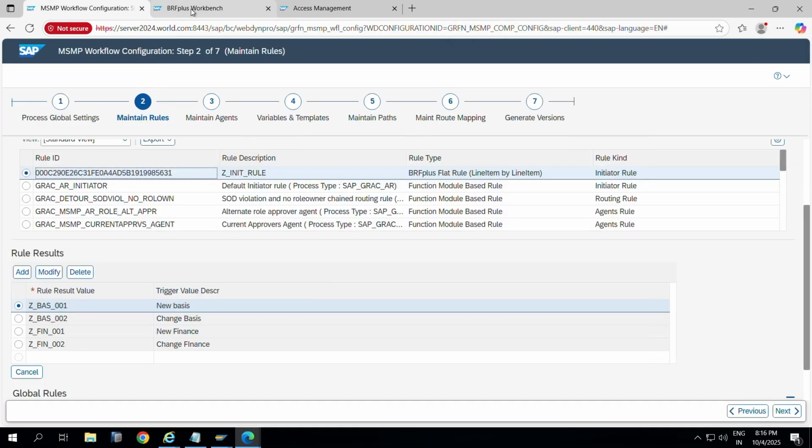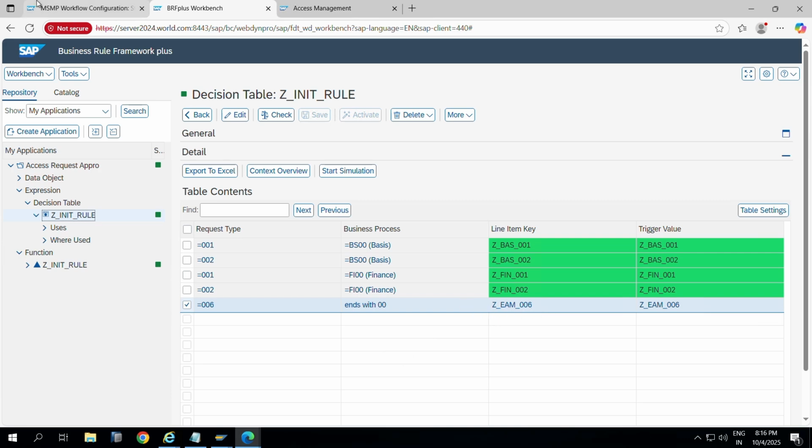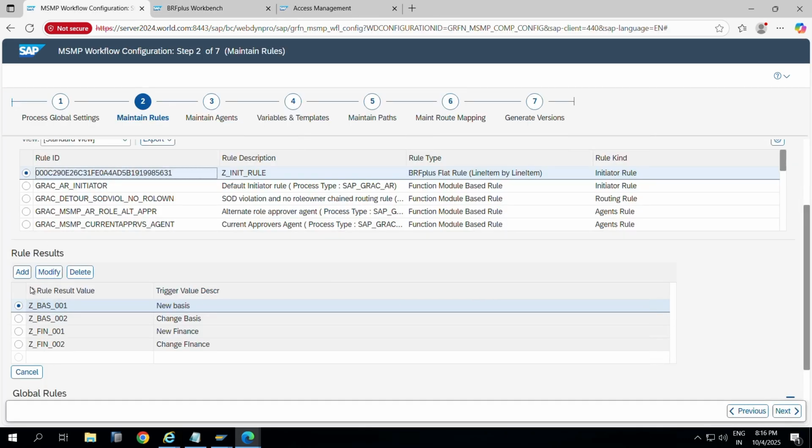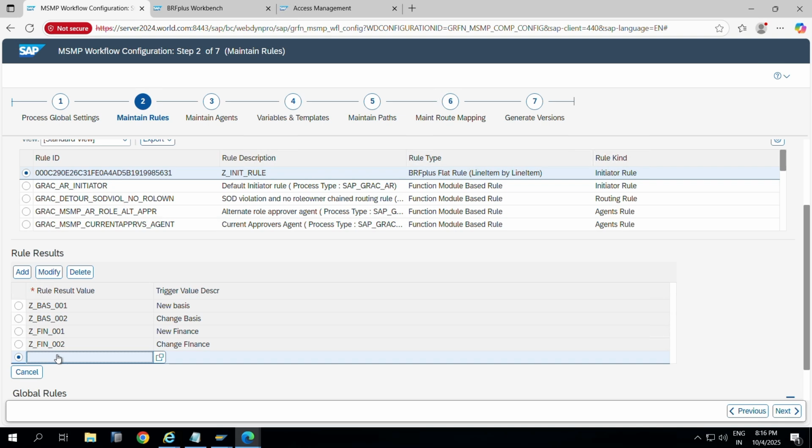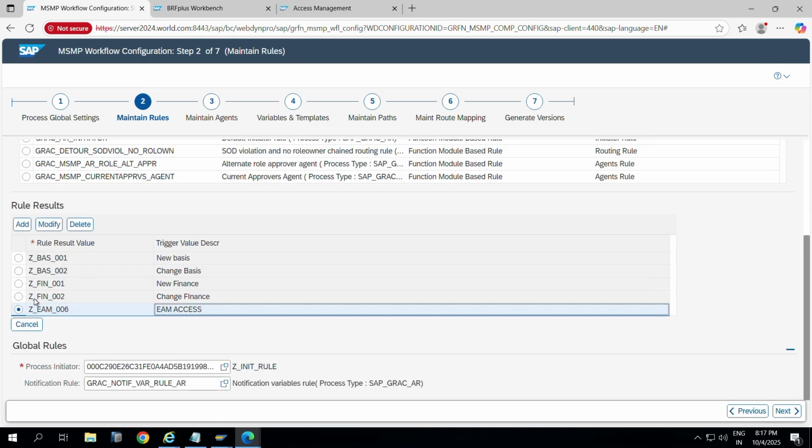So here, which is missing? This ZEAM 006 is missing. So I am going to add that rule result here. Okay. And here I'll give EAM access. Okay. Once this is done, click on next.